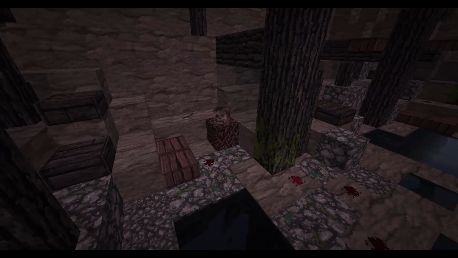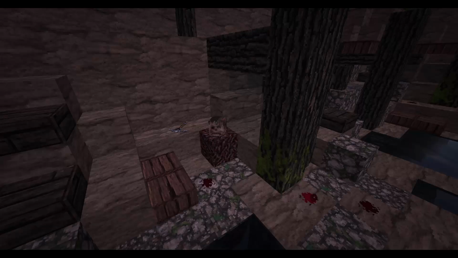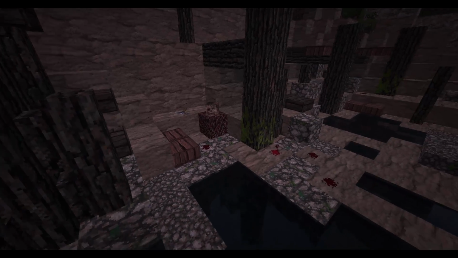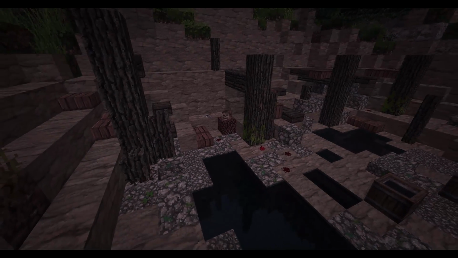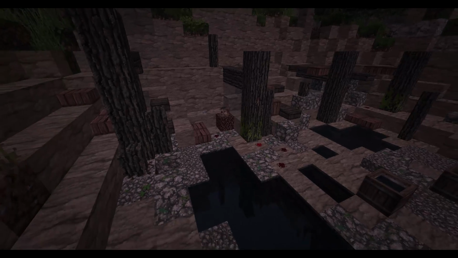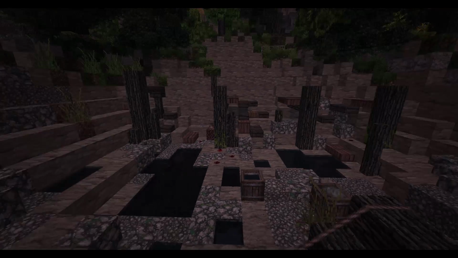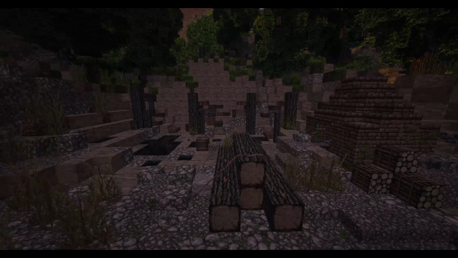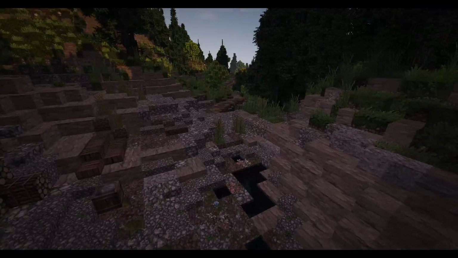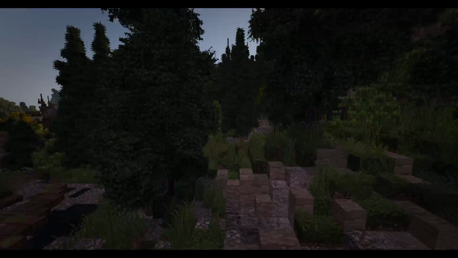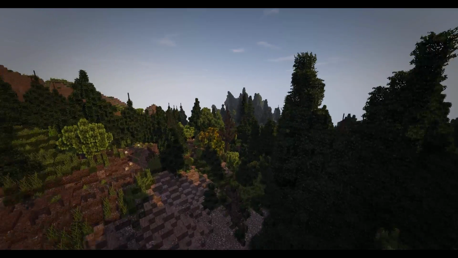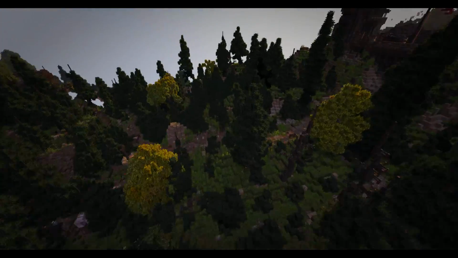Got a little dead body over here. Maybe someone wasn't making someone very happy, and then someone of those someones decided to kill the someone. How's that for proper English? But anyways, yes, this is a quarry here, and this is where they would gather all their clay and such. So I think that is everything for this side.